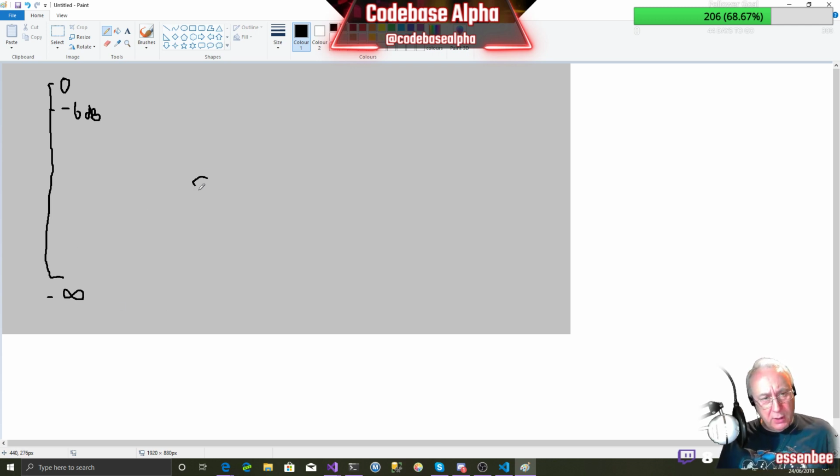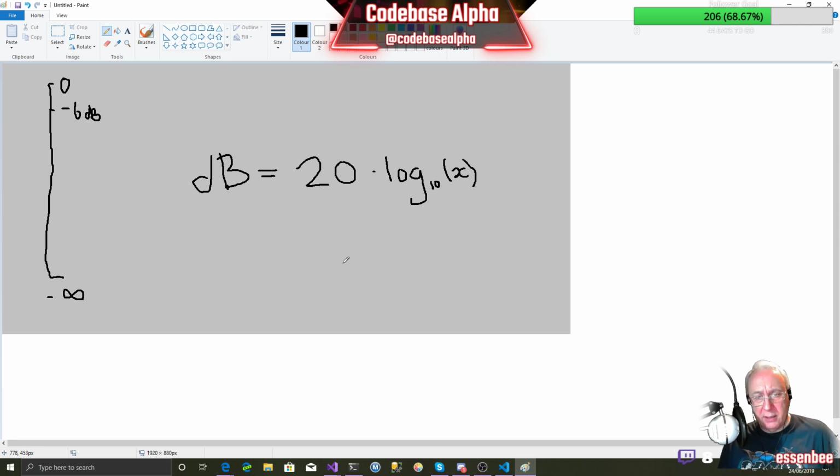So a decibel is defined as being 20 times the log to the base 10 of x, where x is, in this case, a number between 1 and 0, because that's the range that we're trying to convert from.